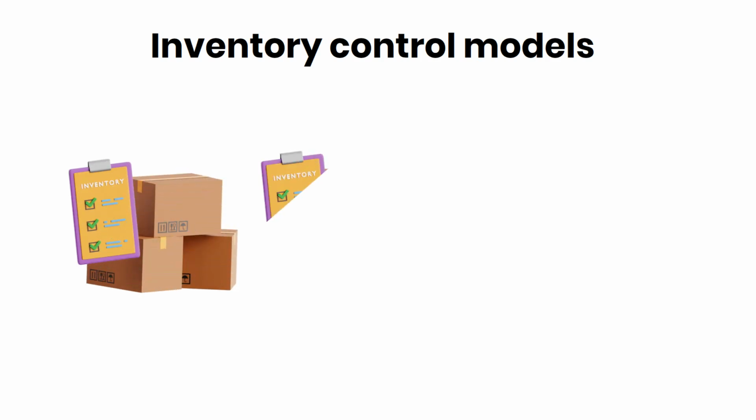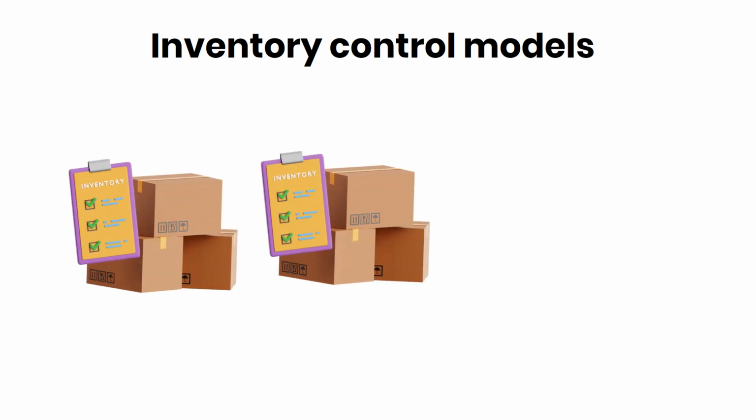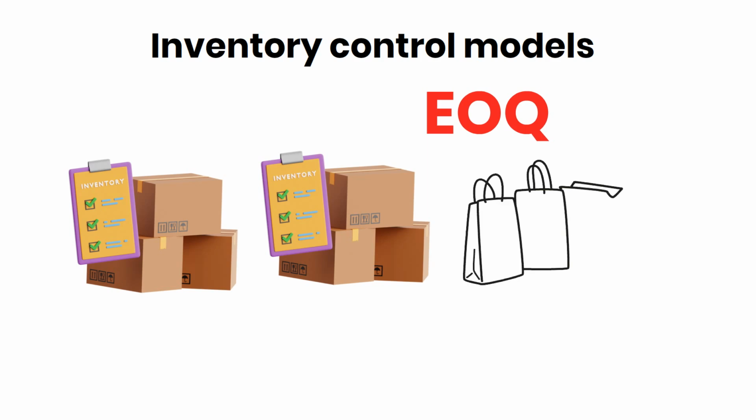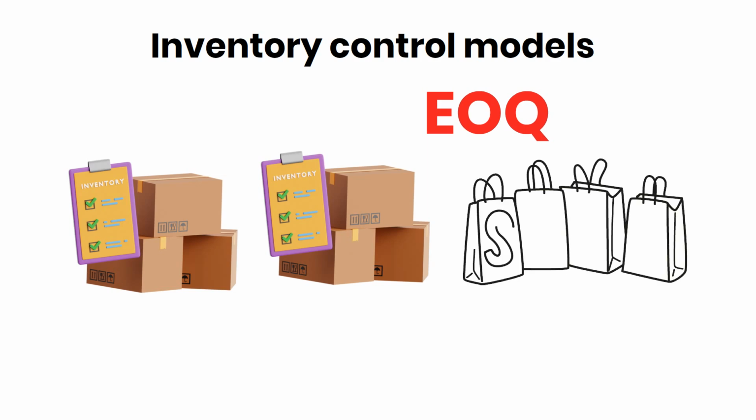Inventory control models also include handling inventory problems that allow for non-instantaneous receipt and quantity discounts. In cases where inventory is received gradually rather than all at once, the EOQ formula must be adjusted to account for the production rate. Similarly, quantity discounts, which provide price reductions for larger order sizes, require an analysis of the trade-offs between the reduced purchase cost and the increased holding cost.